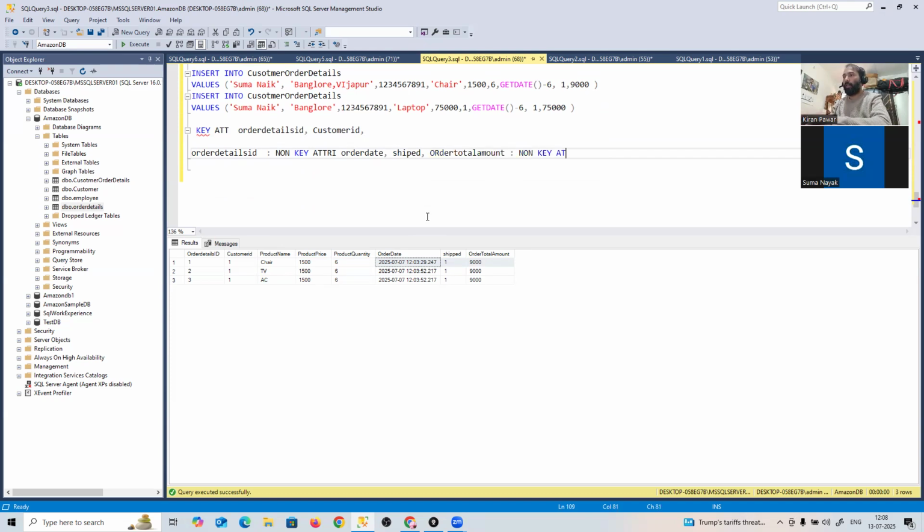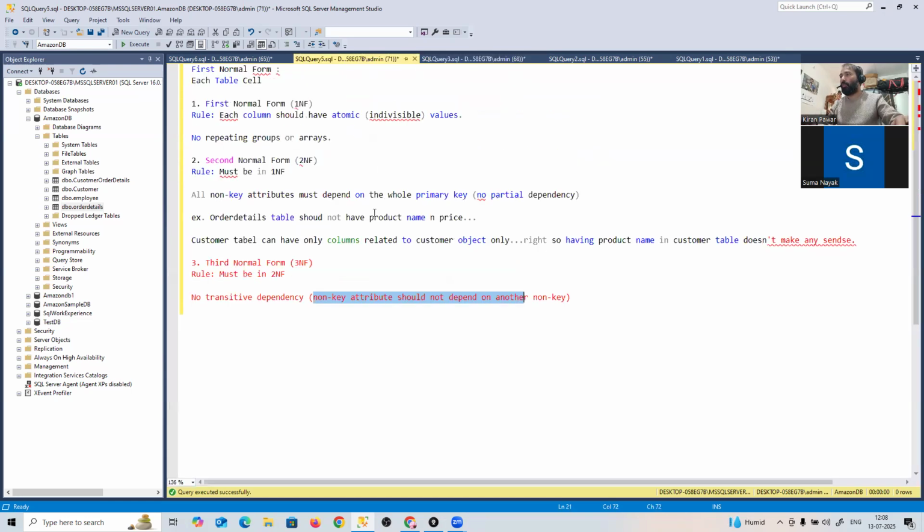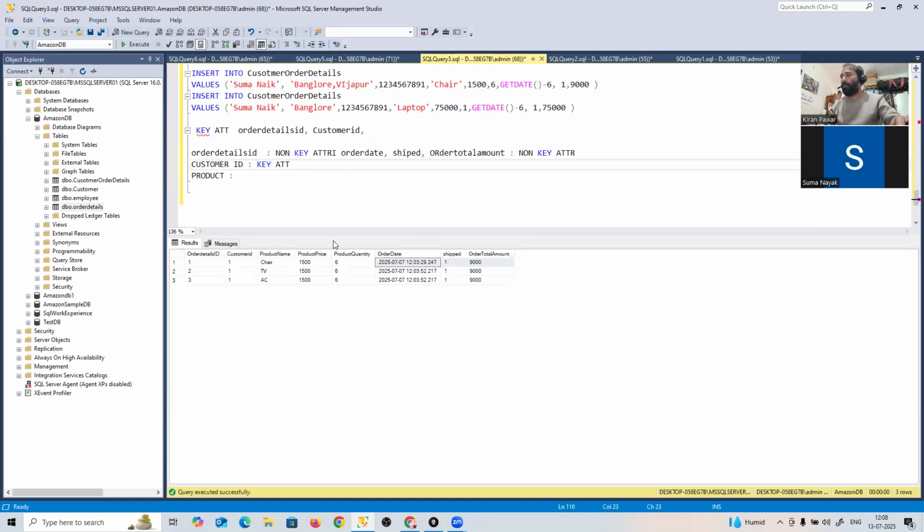And let's say for product related, I have one customer ID as well. But this is a key attribute, right? So that is not a problem, because third normal form is all about non-key attributes should not depend on the non-key attributes, right? So you have to find all non-key attributes.